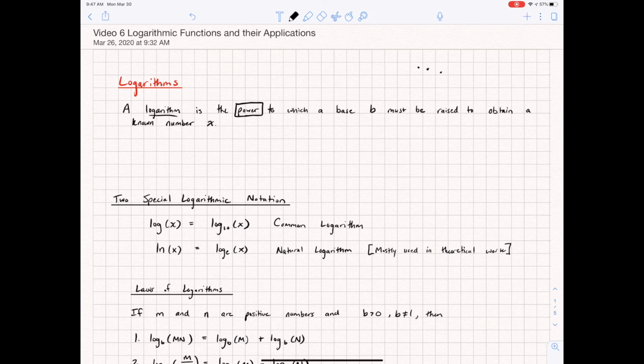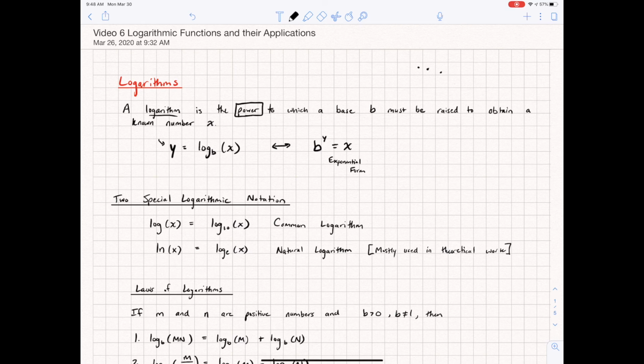Now, when we write it, starting with the focus of a logarithm, we're looking at it in terms of y equals log base b of x. So again, the answer to this expression, whatever y is, represents the power that b needs to be raised to in order to get x. And so this is the equivalent of the exponential form. And then we call the previous form the logarithmic form.